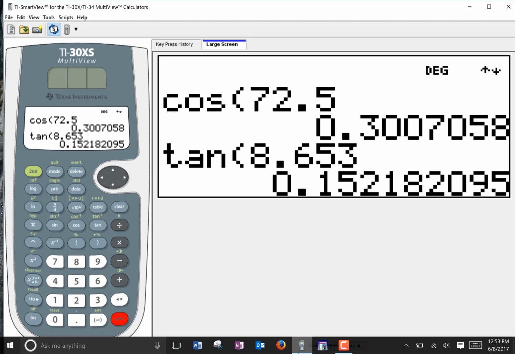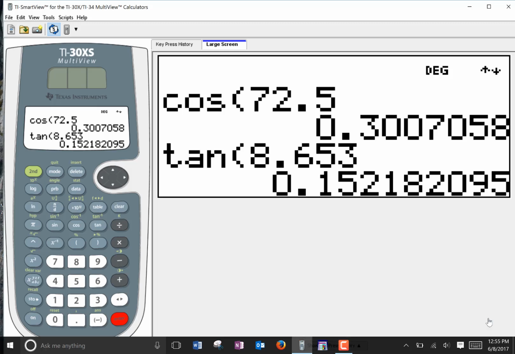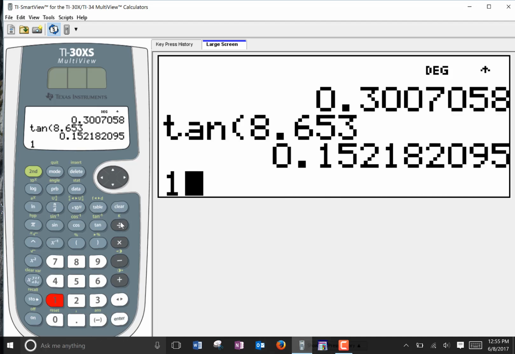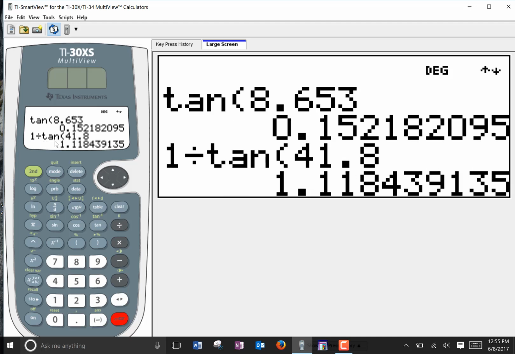When you get into secant and cosecant and cotangent, you want to remember that these are reciprocals. So if I were looking at one like number 20 and I'm doing cotangent, I would need to do the reciprocal, which would mean I would need to do 1 divided by the reciprocal of cotangent, which is tangent, remember, because cotangent is the reciprocal of tangent. So I would hit tangent, and then I would just type in 41.8, and I would hit enter, and it would give me my answer. So you want to make sure that the ones that are reciprocals, you actually use reciprocals.